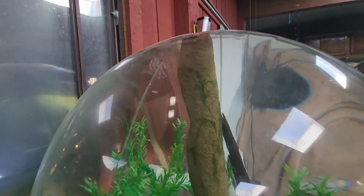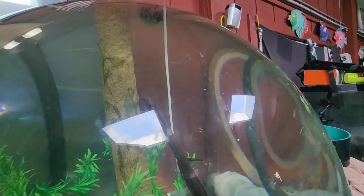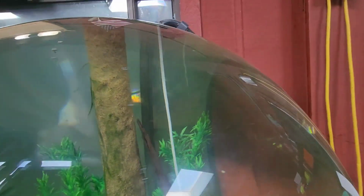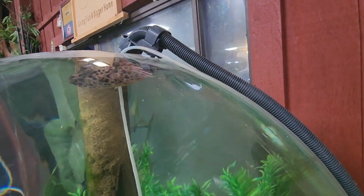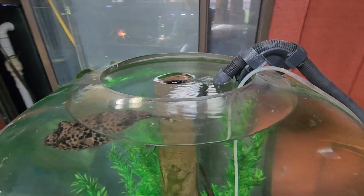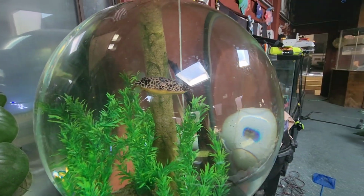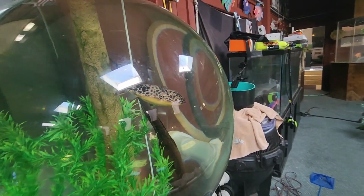It's not like you can just take a flight over there, hop on a boat and go get what you need. You have to be secure and taken care of to be able to go and collect these fish. But there he goes, Mr. Pumbaa in his new tank. There he's coming down to the bottom. Look at that, buddy. He's probably looking like, what the hell is out there? Looking at the monster pond.